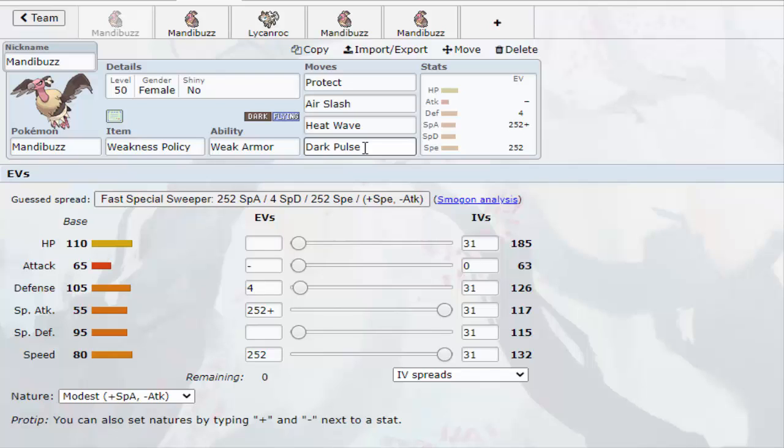So your opponent might have used Tailwind, but you're still going faster because you got another stage of speed over them. So that's pretty cool.